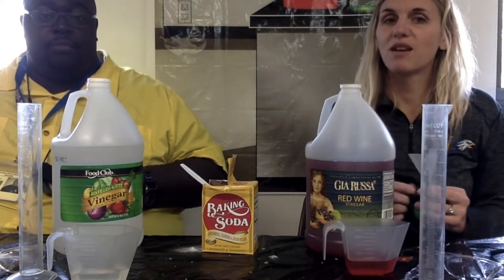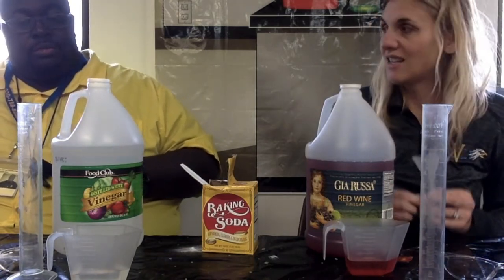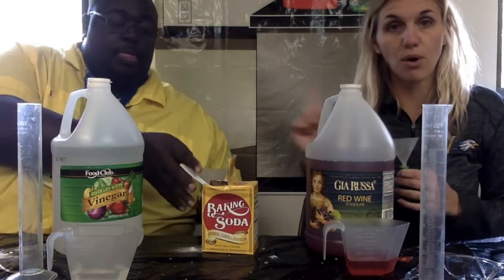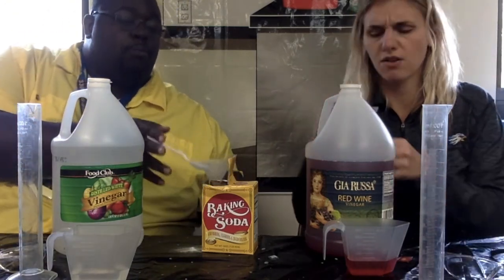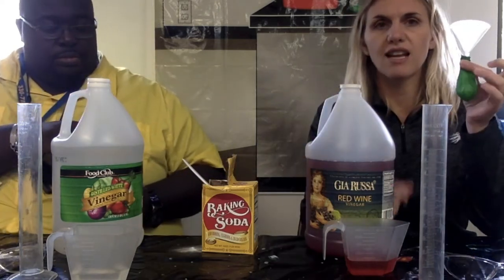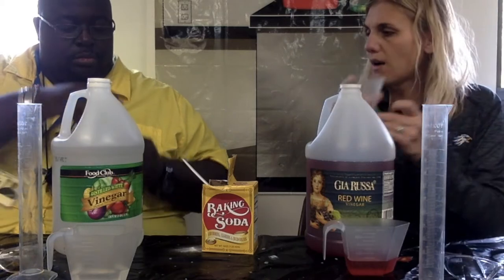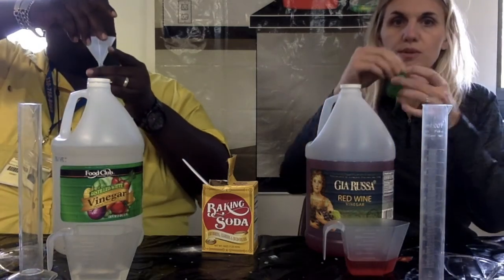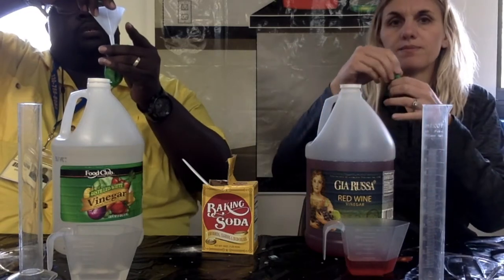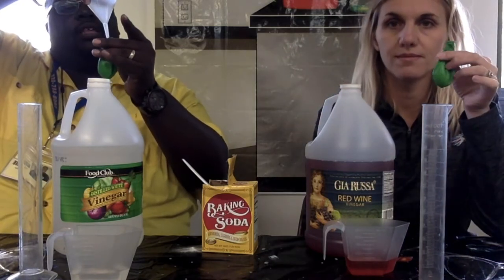So the way that we are going to do this is we have some baking soda. Two scoops. We both used two scoops of baking soda, and it's just now getting into the balloon. So both of our balloons have two scoops of baking soda in them, and it's coming out of the funnel, and it's in there.